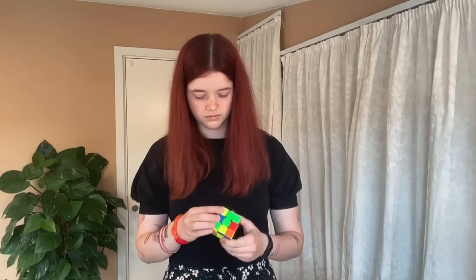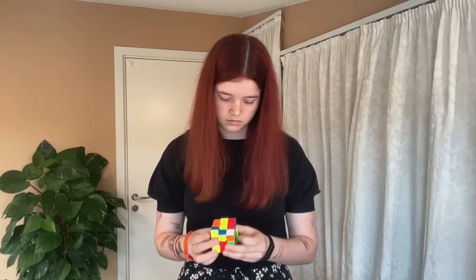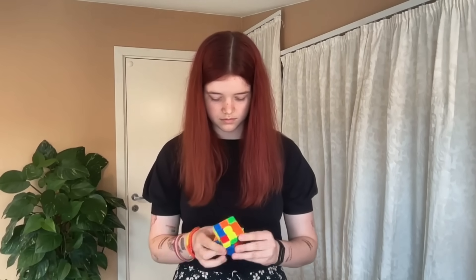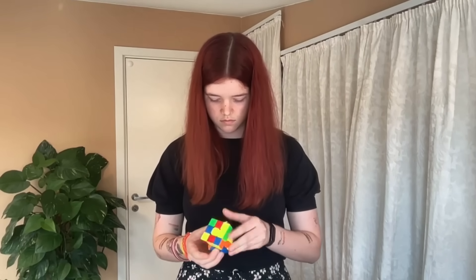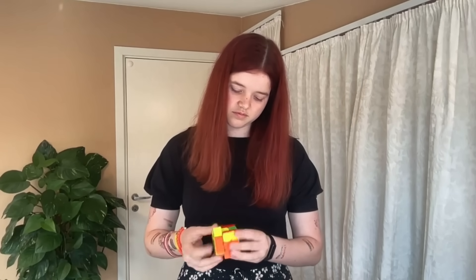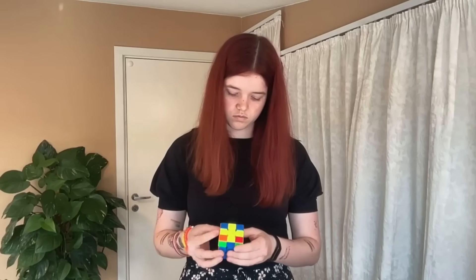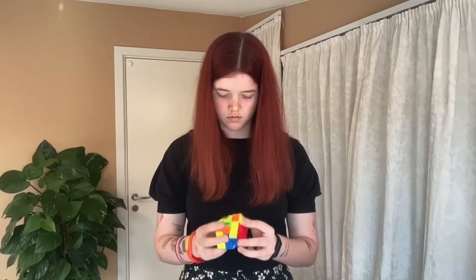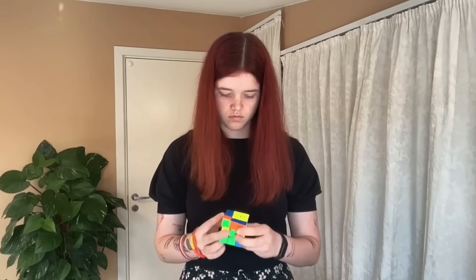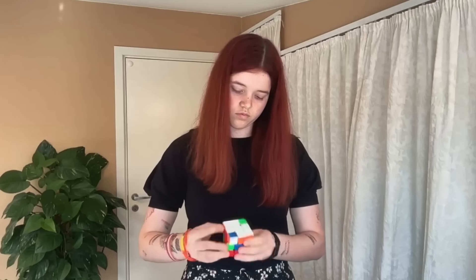The first thing she's going to do is try to get a white cross on the bottom — just looking at the position and working out how to move the pieces. She's got it already. Then she's going to do the first two layers: look at the position, apply a sequence of moves. She's got it now. Then it's just the top layer — she gets quite quickly to a point where only three corners need to be placed and rotated. She applies a particular algorithm. Now there are only two corners that need rotating, and then it goes really fast — just a sequence of moves she knows well, all mechanical, and it's solved.